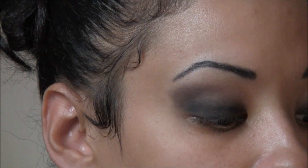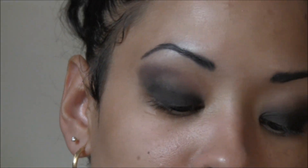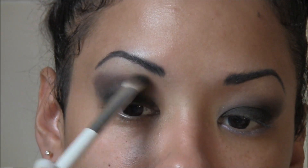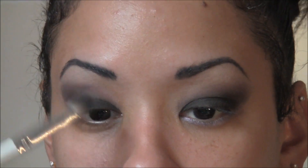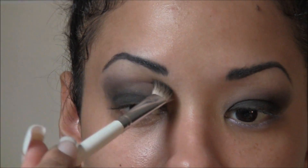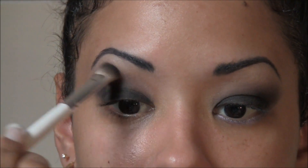Get a regular large shadow brush. To soften those edges up a little bit, I'm going to use my press powder in medium from Revlon — tap that on the hand, get your color, and then work it around the edges. This will just soften that edge a little bit.